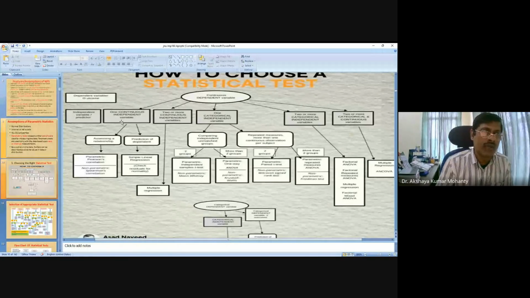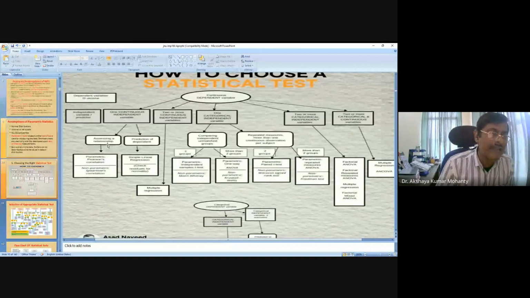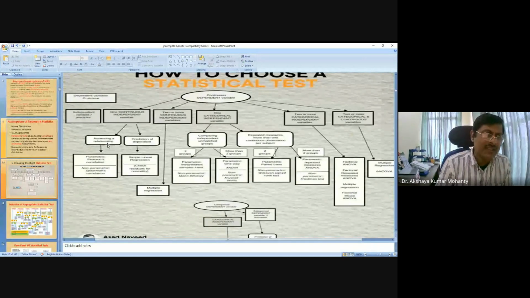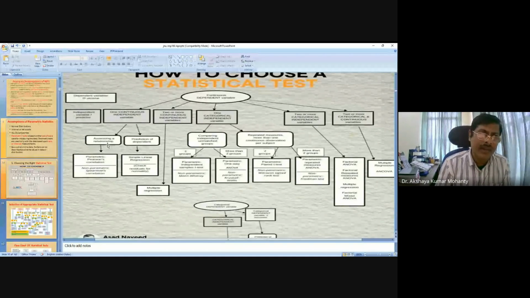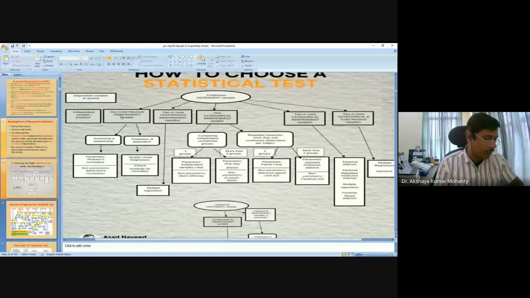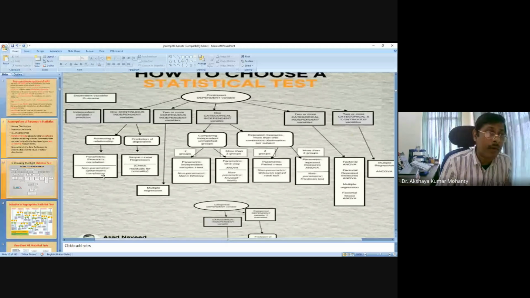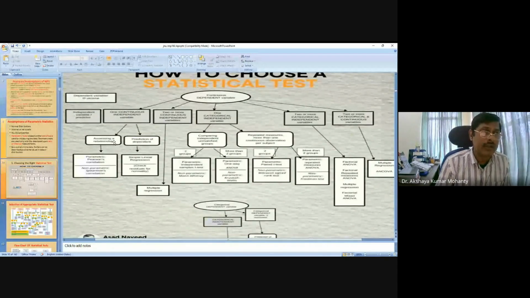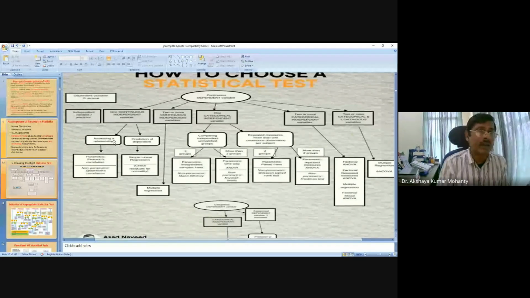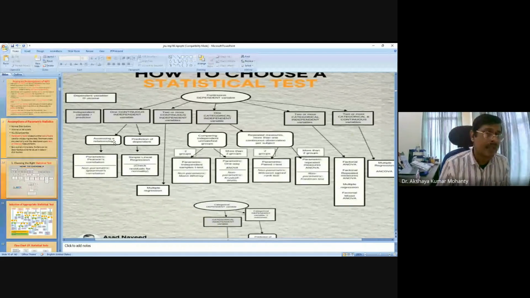There are two options. The first option is assessing a relationship, the relationship between the continuous dependent variable and one continuous independent variable, because I have taken one continuous variable, not more than one. That means it is simple. If it is the assessment of the relationship, then we have two options: either the parametric test approach or the non-parametric test approach, if our main aim is assessing the relationship between the dependent variable and the independent variable.